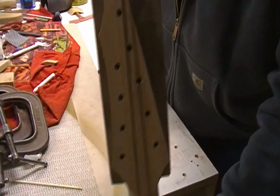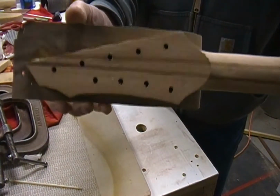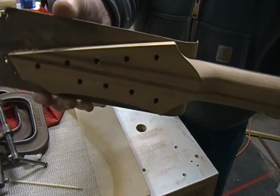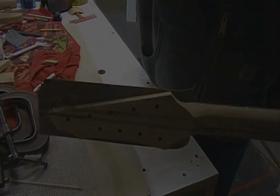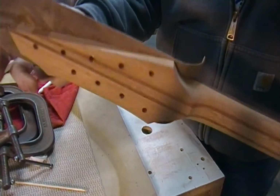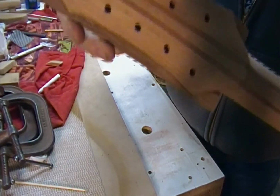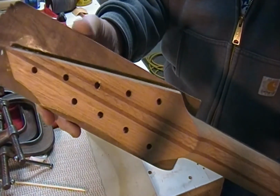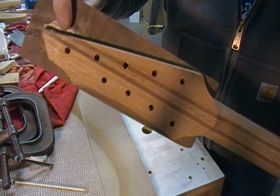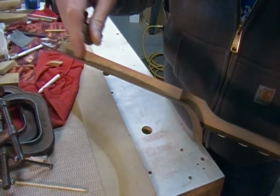Glued on the back. Boy, I must be in a dark spot. This isn't working out to be a very good place to film. I'm going to throw a little backlight on this thing and see if it helps. Well, it helps a little bit, but it kind of creates a shadow because it's coming from behind the camera. So that's what it looks like. So I got some glue that's squeezed out around the thing, so I'll go around it.